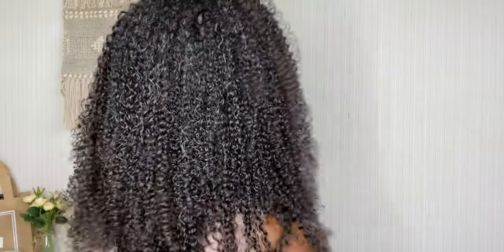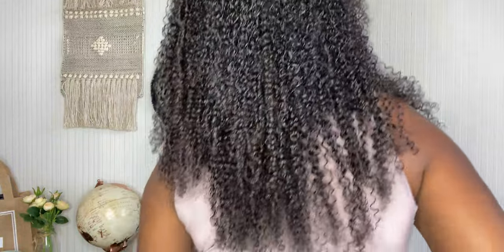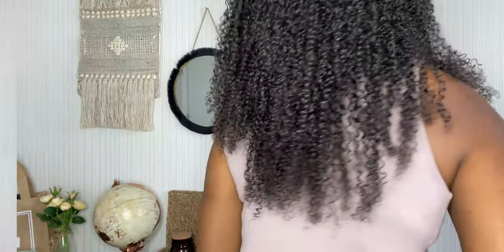Let me show you the back. Right, so this is what I've got going on at the back, guys. You can see that. I love it. This is the first attempt, first try ever of hair extensions. My hair's blended so nicely into it. You can see my hair, obviously the shorter bits.